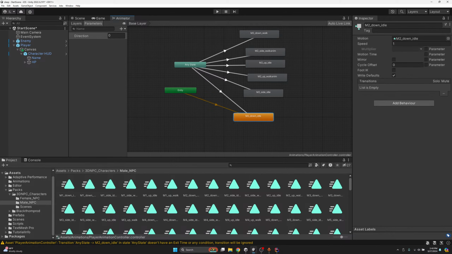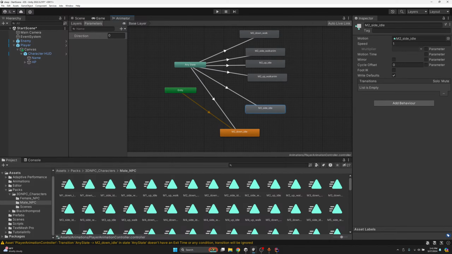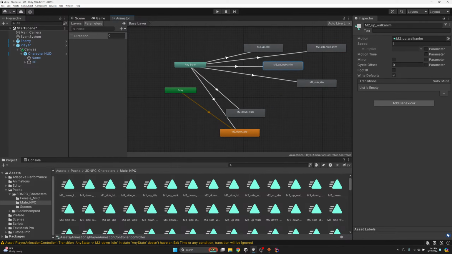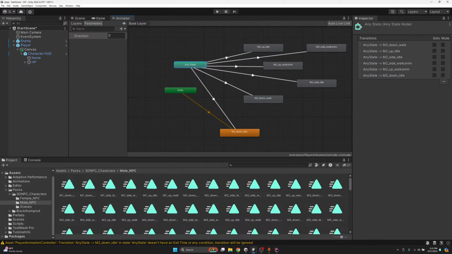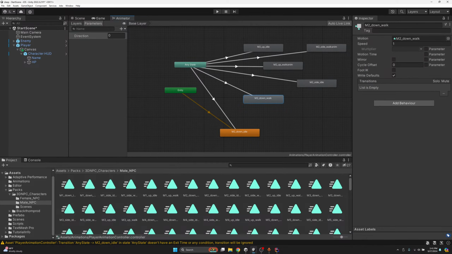Here's what I'm thinking, right? So let's say we walk down. If we're walking down, then we also have the chance to go this way. After we're done, so if you're no longer moving, so we probably want a moving variable.